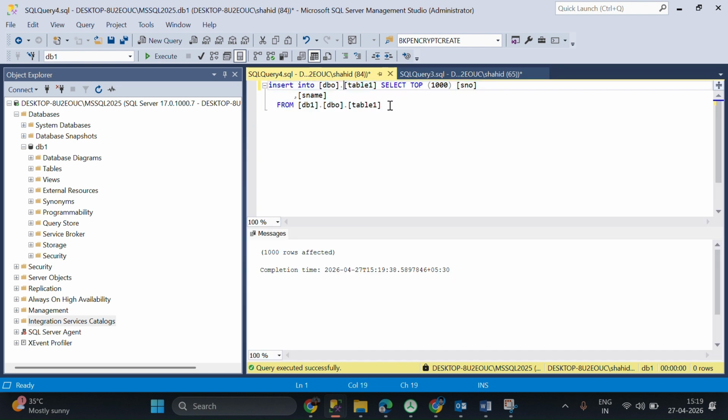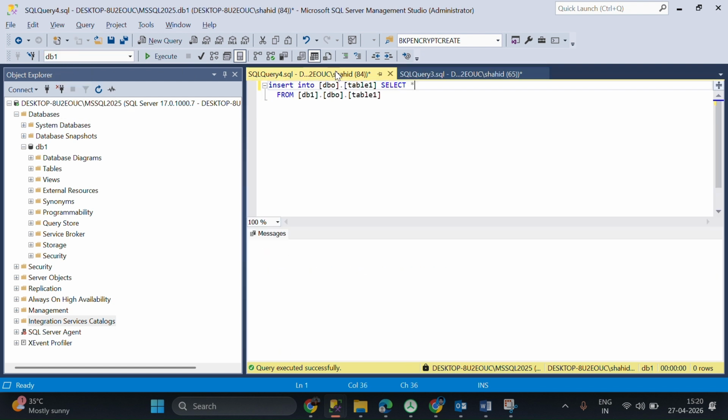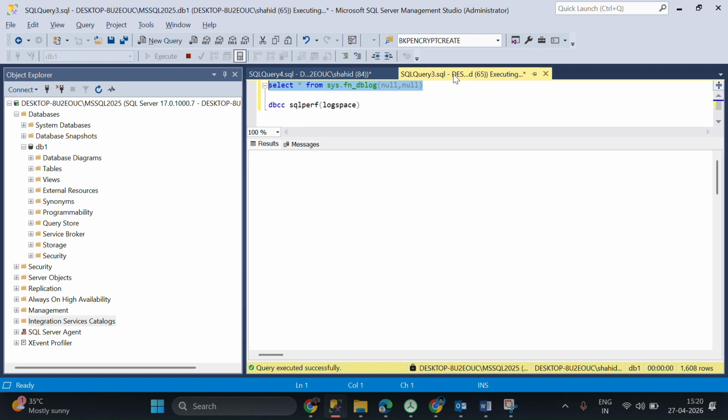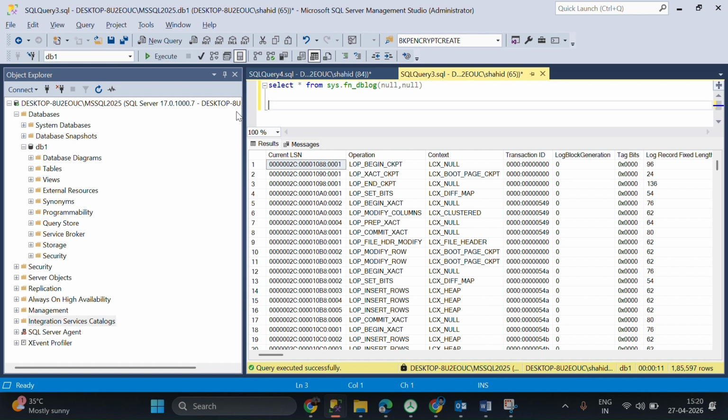Selection, insert into top 1000. Okay, star, I will give now. Now it is inserting. If you go and check the records, it is in master. Okay, I will change it to DB1. If you execute here, you will see many records are there, so it has gone slow. Okay, let it come till it completes. We will wait.